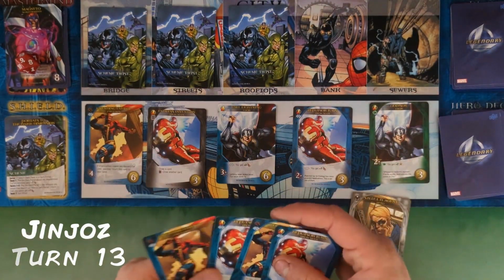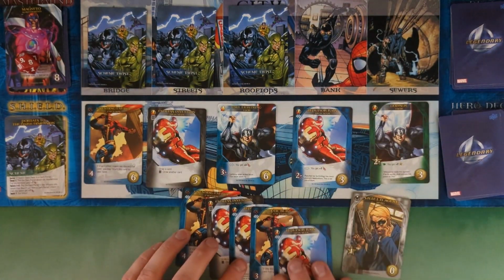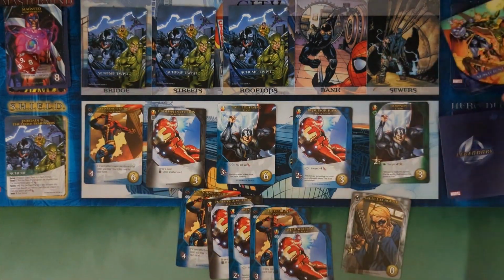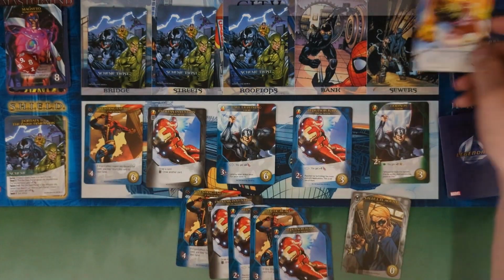All right. Barely a gray hero to be seen. Looks like we got that Unending Energy. That's sweet. Top card of the villain deck is going to be a Master Strike. We have an X-Men hero to counter it. Next card is going to be a Super Skrull.